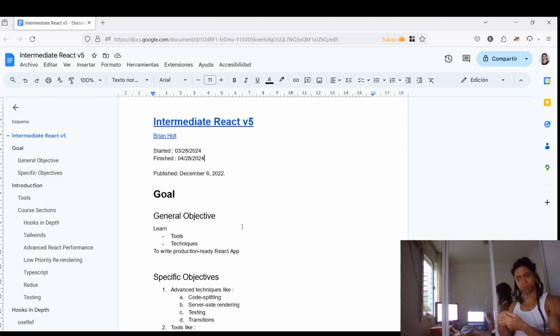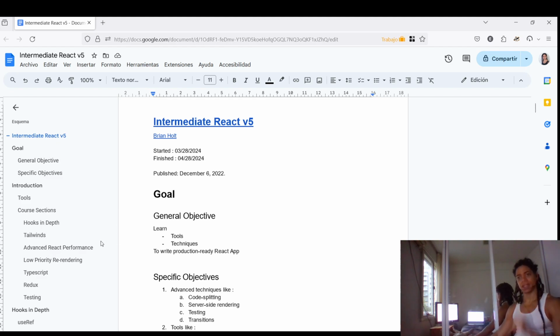And then some of the capabilities, such as React Router, React Query, as well as special use cases, such as error boundaries and context.